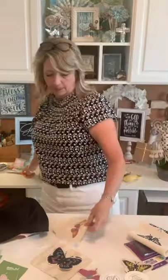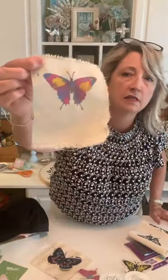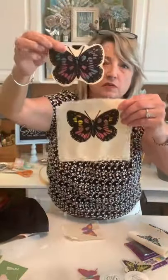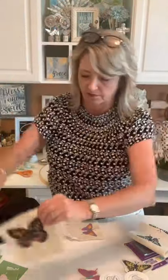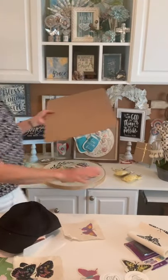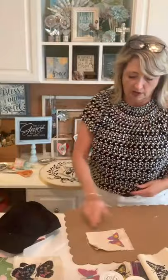Okay, so here's the underneath layer, and this is how I created this sort of tie-dye look on these butterflies. And this is pretty cool, but the next thing I'm going to show you is even cooler, I think.